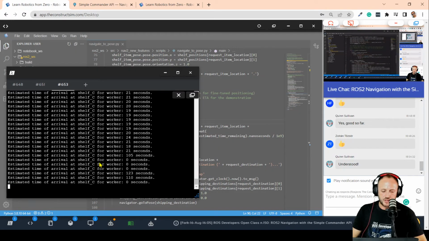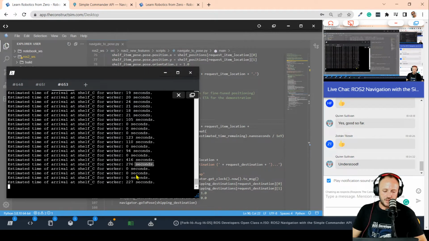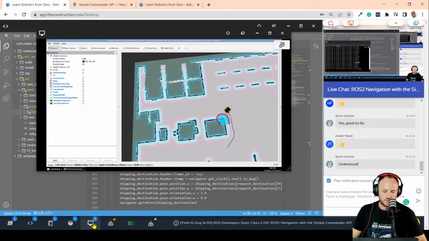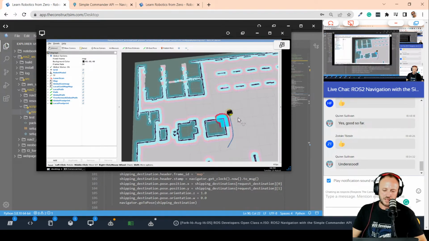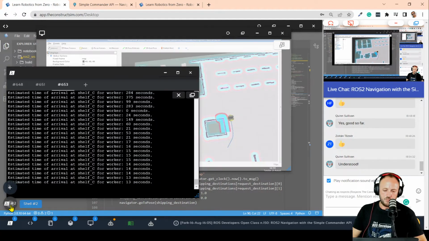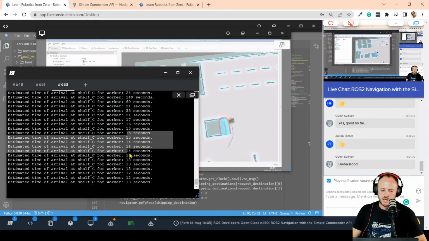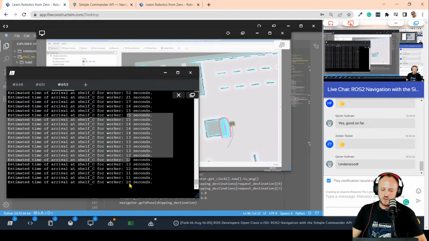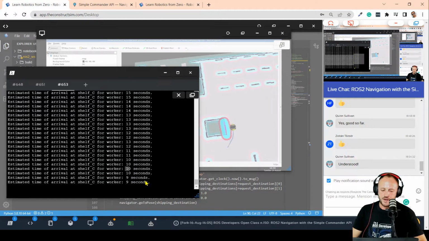So if you go to the shell, you are going to see here that you have feedback, okay? It's not very accurate right now. Probably some errors on the navigation system. Yeah, so the robot here, it's stuck right now. But as soon as it recovers, okay, now it is recovered. So now it should be accurate. Yeah, so now it's accurate again. So 12 seconds, 11, 10, 9, 8, 7. So these are the seconds, as you can see, remaining until the goal is reached.